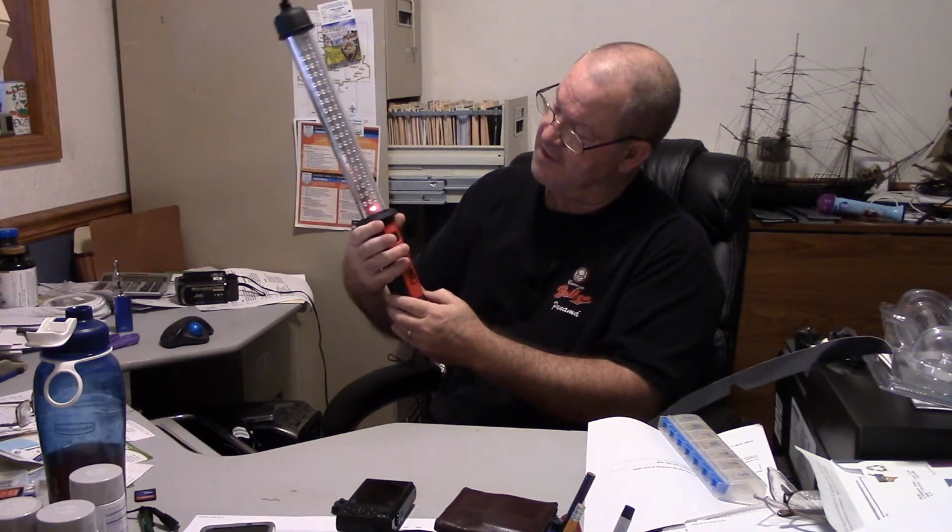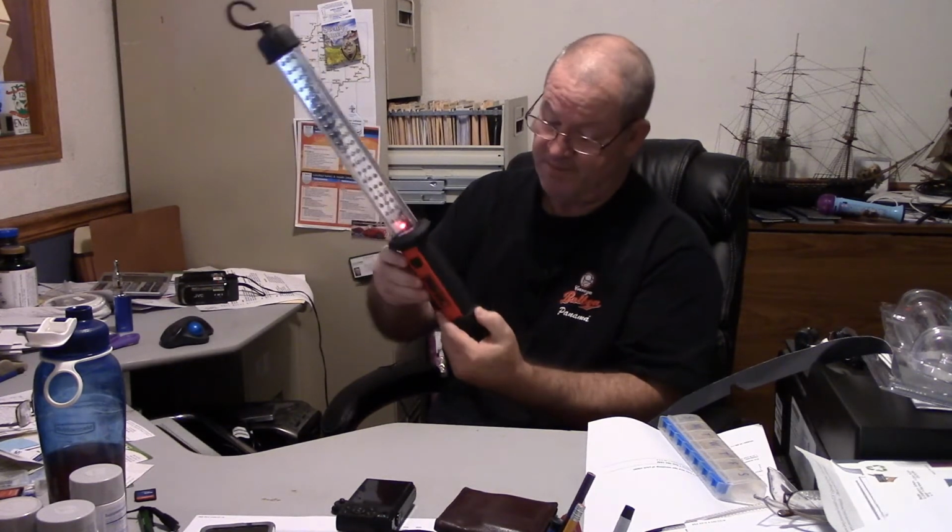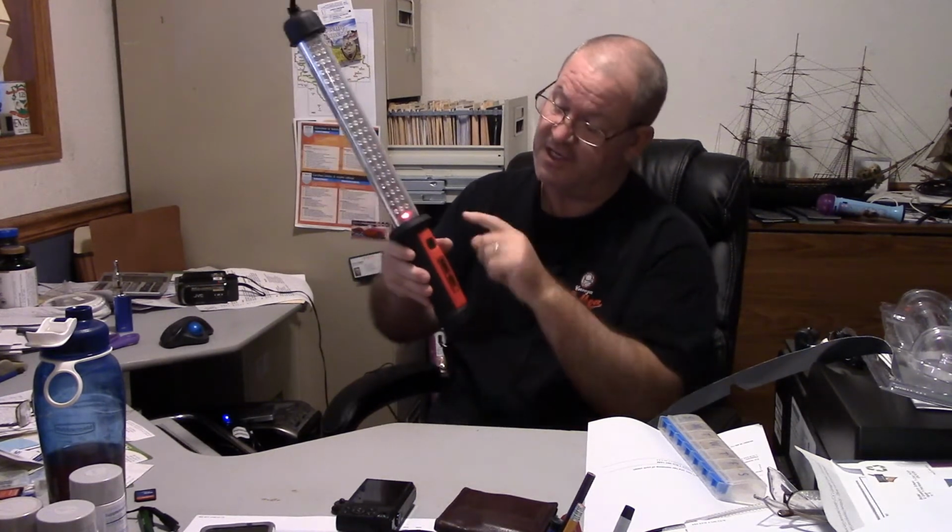So I'm thinking it's going to be a good deal. And then of course you could plug it in, and when you plug it in, it goes off. You cannot use it while it's charging, and apparently the red light indicates that it is charging. So here's something you didn't know, and I didn't know. If it's charging, you can't use it. So pretty much if it's dead, you can't plug it in and keep using it. You just gotta charge it and then do it.